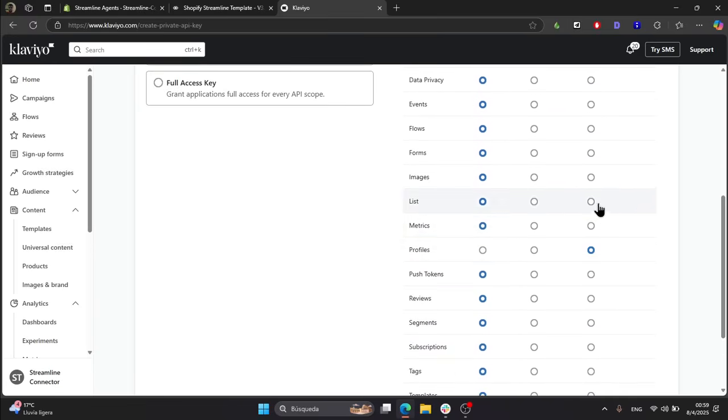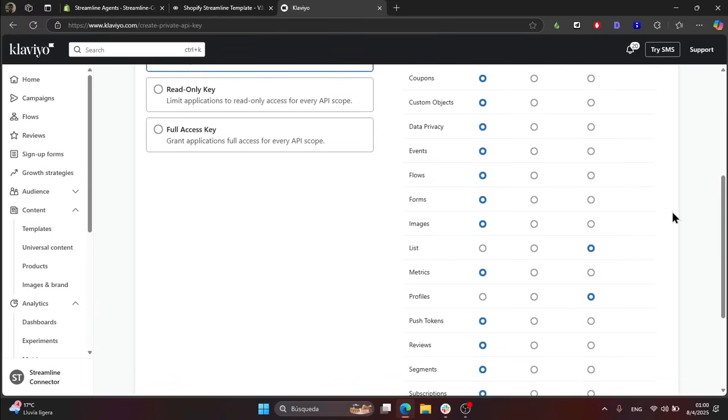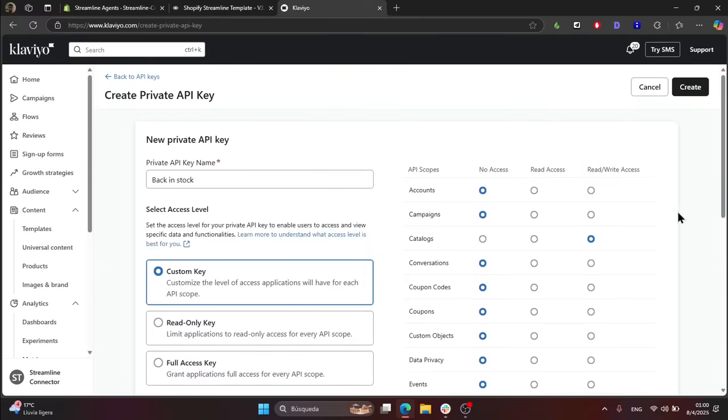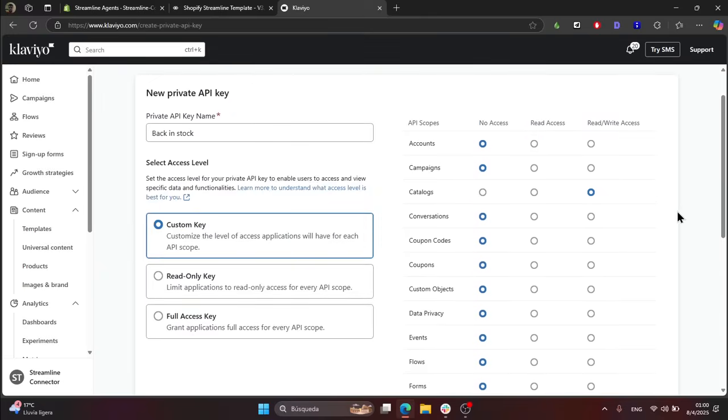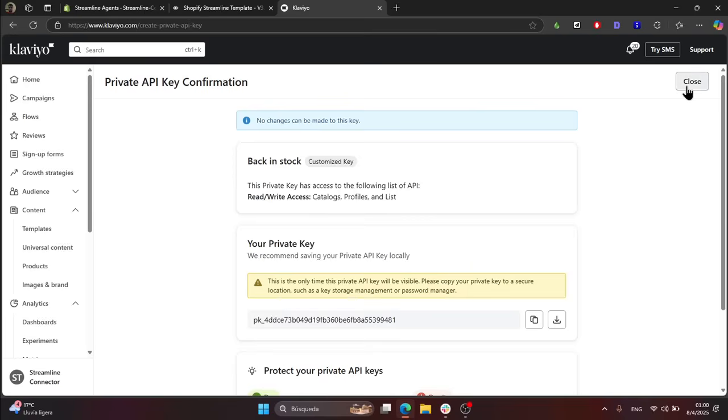Also, you can go ahead and set list as read and write as well in order to make available the other workflow, which is email signups, which allows you to create and add a profile to a certain list. So let's create the API key.